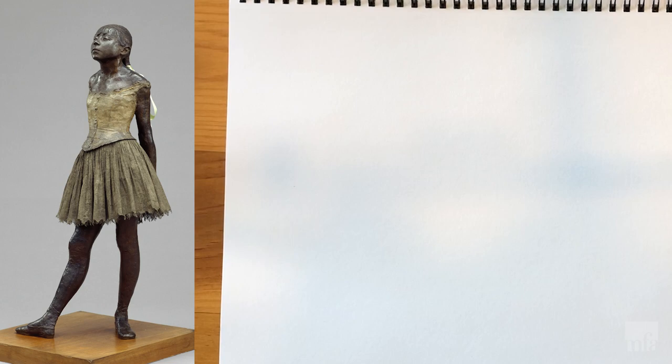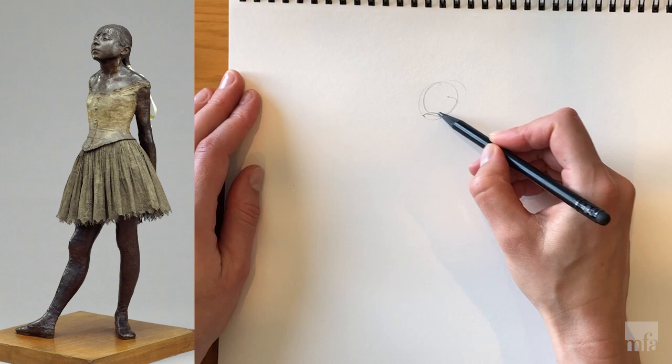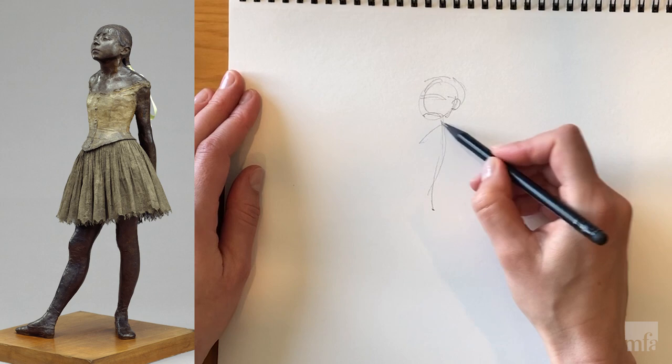Let's get started. Most of the time I start with the figure's head — a circle or oval shape attached to a neck extending into a longer spinal column. A curvy line of action that helps me define the gesture and spirit of the pose. Keep your spine young and flexible and your character will look dynamic and alive, as too straight of a line may appear stiff and static.